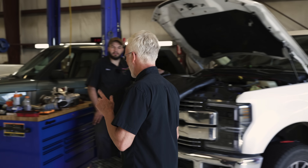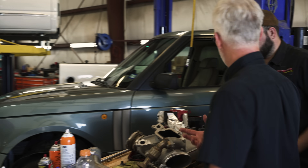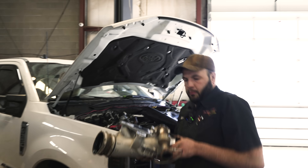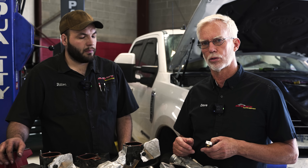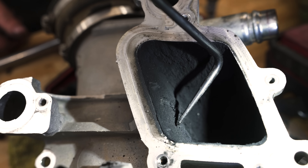We've got this problem over here. The customer brought it in — he's got 220,000 miles on it. He's seen our videos about all the carbon buildup. We've pulled the intake off, also the plastic intake. Being a 2019, it's a four or five-year-old truck with 220,000 miles on it. He's put some miles on it.